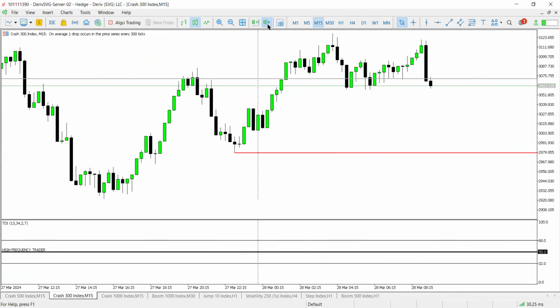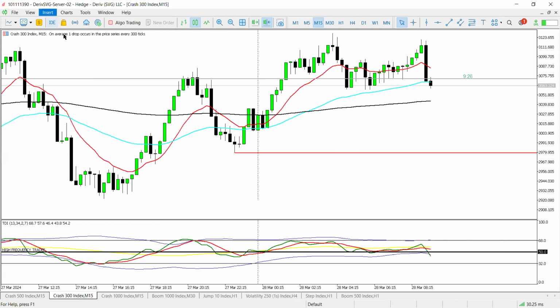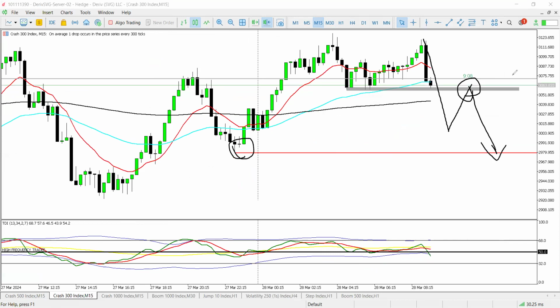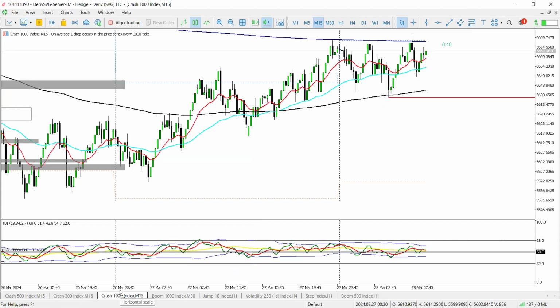If we drop down to M15, for us to sell here, we want to see price break this. I want to see an impulsive move here, a retracement, then I enter. Then I can possibly target this area as a take profit. That's my current view. If price fails to break here, they might potentially create maybe 3 equal highs. Then the same pattern might form, or they will proceed to extend the highs and form a new pattern a bit later on. So that's my view for C300.